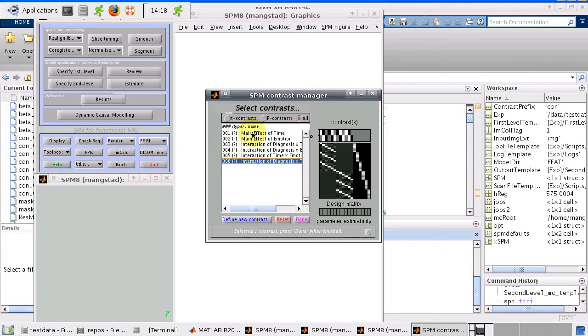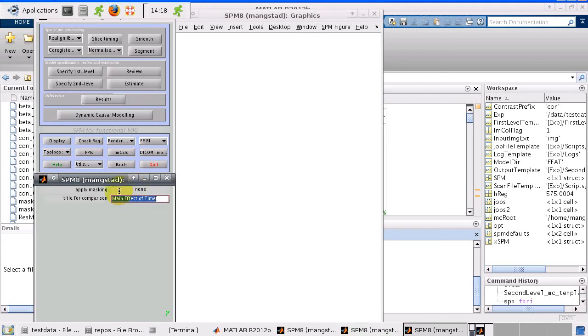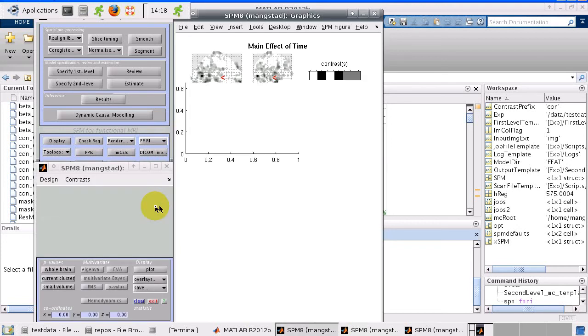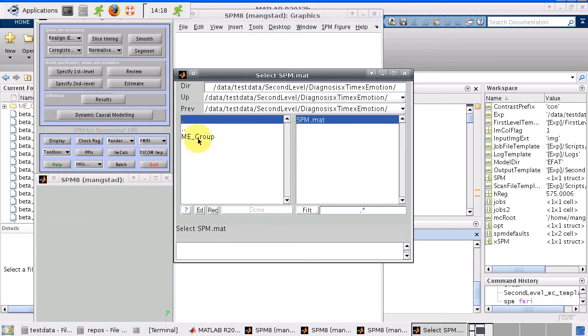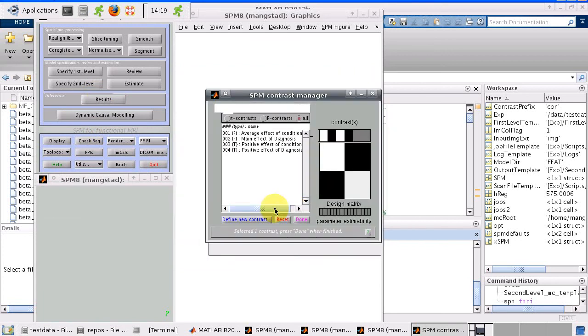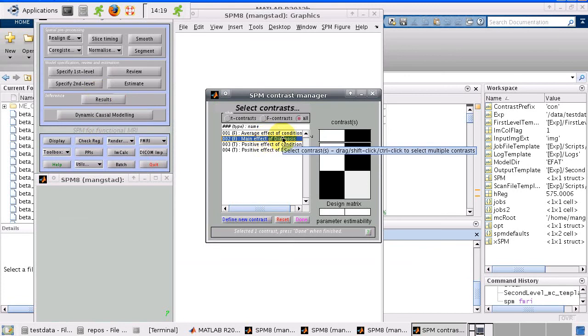And look at them like any contrast from a model. Again, the results in this particular case are going to be pretty meaningless. But if we wanted to see main effect of group, we can go into that separate main effect of group folder and load that up. And we see here we have this main effect of diagnosis contrast. This is collapsing across all repeated measures and just comparing patients and controls.